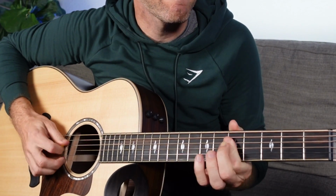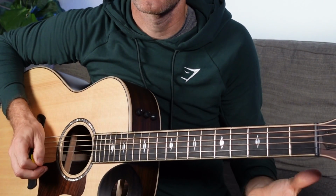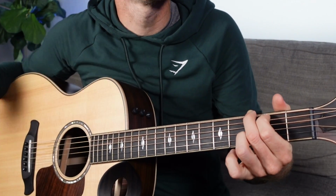But yeah, we can double stop in between chords. So maybe I want to work my way into some more interesting chord voicings. One thing that I've been a big proponent of are minor 11 chords, all right? They're super easy to play. They're not bar chords, but they're even better, right?